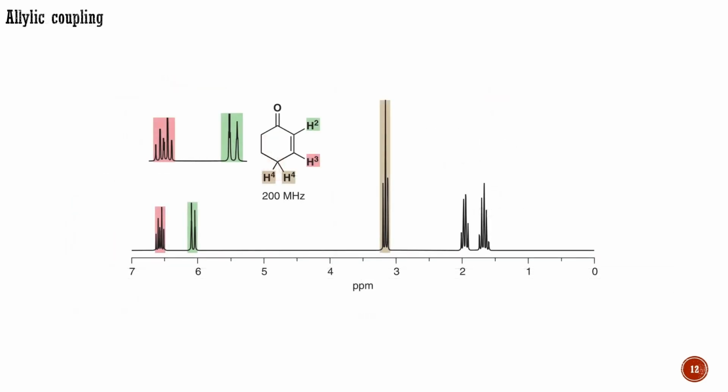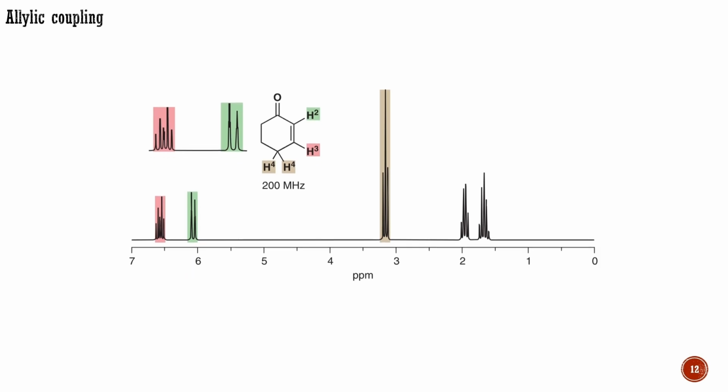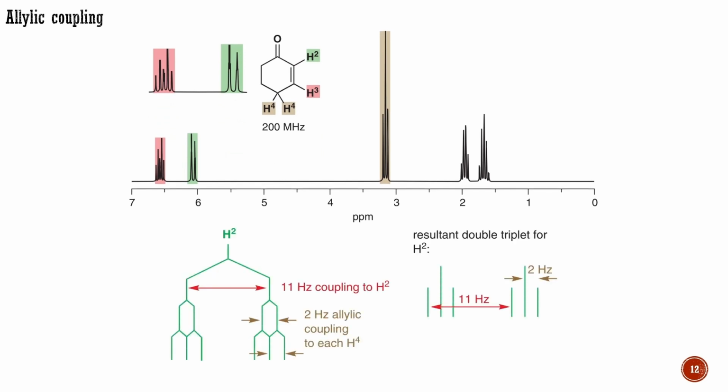You have already seen a molecule with allylic coupling, although I did not put too much stress on that. I discussed in some detail why cyclohexanone has a double triplet for the proton indicated as H3, but it also has a less obvious double triplet for the proton described as H2. The triplet coupling is less obvious since the coupling through 4 bonds is small and does not exceed 2 Hz. Below, you can see the diagram of the coupling, which you could spot in an expansion of the signal underlined in green in the cyclohexanone spectrum.